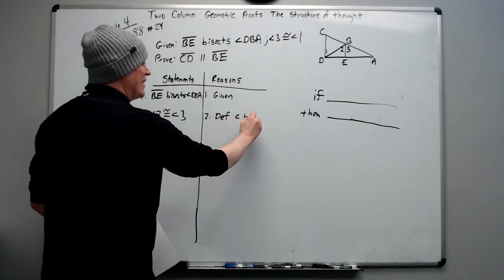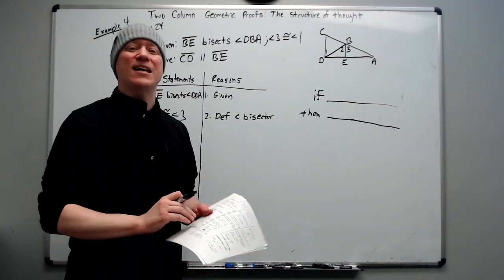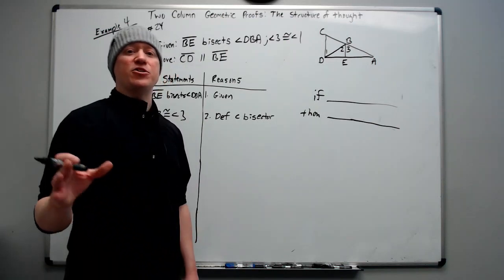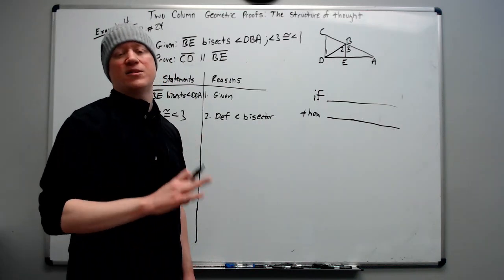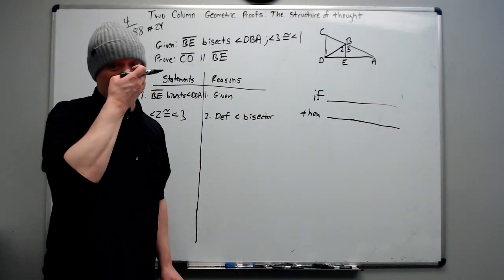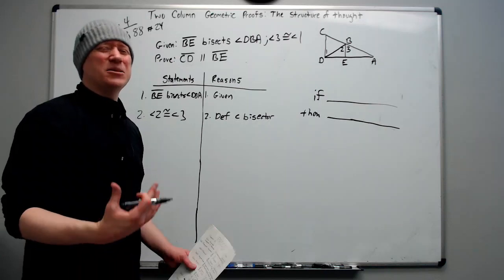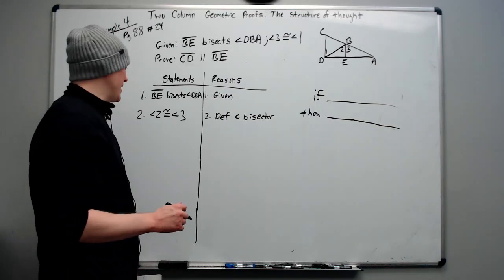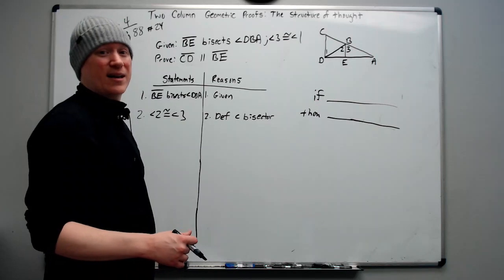That's why making a list of something like this for all of your proofs is absolutely essential, right? You should have one for every chapter, and as you go through geometry, you should be keeping a new list. Every time you go through a new section, add all the definitions, theorems, and postulates from that section to this. It'll make your life so much easier as you progress through your homework and the class. You're going to have to invest a little bit of time in geometry to fully understand proofs. So don't be afraid to invest that time, and consequently, if you don't invest the time, expect to not understand what you're doing a lot of the time.